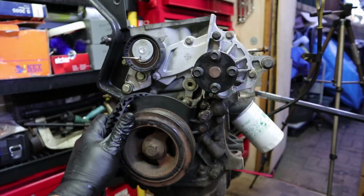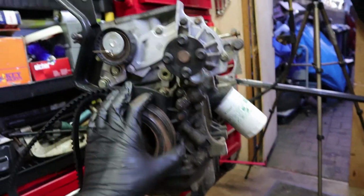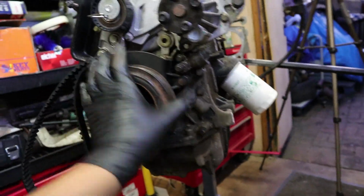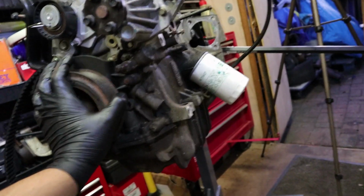I'm going to finish off today's video though by taking the water pump off. That's nice and easy, just a few 8mm bolts. Then I'm also going to take the tensioner off, just because I can get them out of the way, so I can see everything a bit clearer.